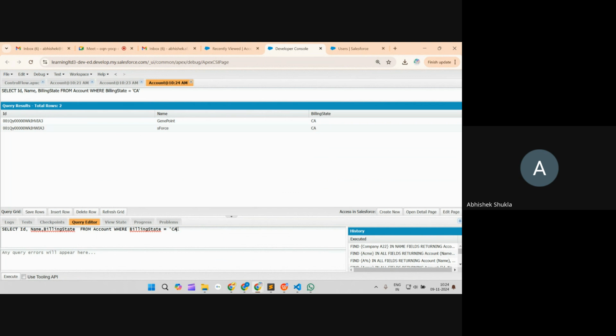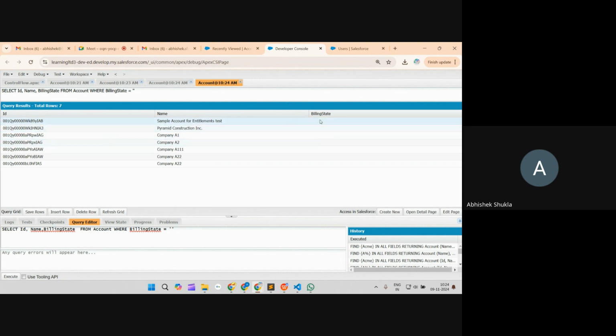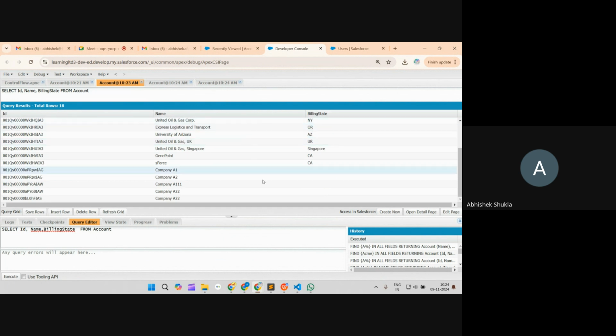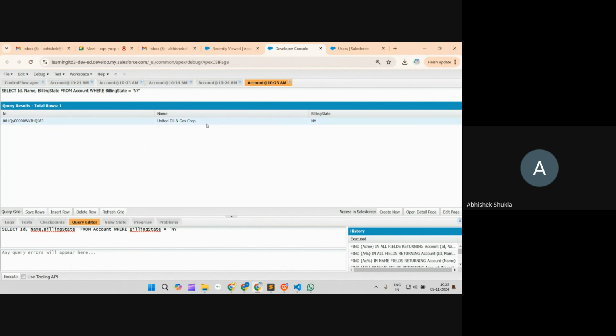That's how you can put an empty string also, right? If you don't put anything, then these are the records we are not having any BillingState for, right? So you see, these have been filtered, right? If you put here what other values were there, if I cut it, NY is there, right? So then if I put NY, then only NY is filtered, right? So that's how you can put a WHERE clause, right? And that will be filtering your records. Those are being fetched, correct, based on the condition that you'll be mentioning after the WHERE clause, right?